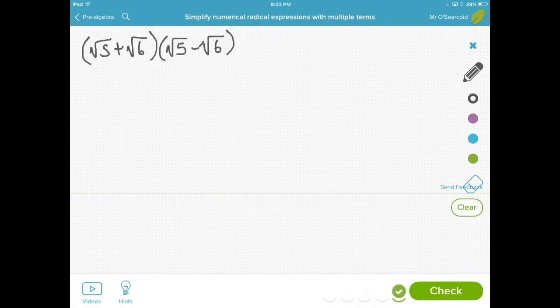Okay, so this next problem is, I would almost say, rather slightly more challenging just because of what it actually looks like. Probably the easiest way is to use distribution. Note that if we looked at this in terms of algebraic terms, because it might actually be simpler to do so, we can actually let a equal the root of 5, and let b equal the root of 6. And if we do that, that's going to make this look a lot simpler for us, and probably something that we can handle a little bit better just for starters.